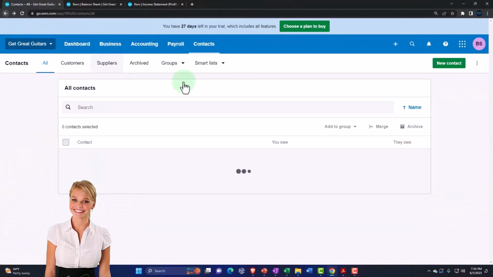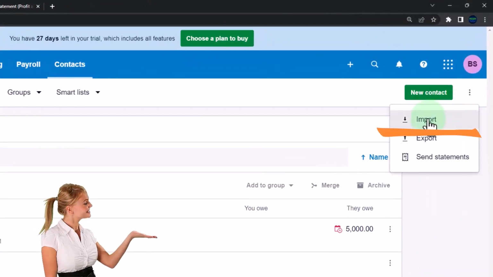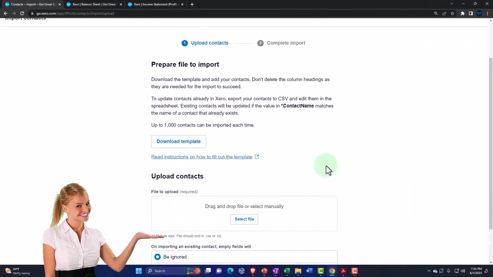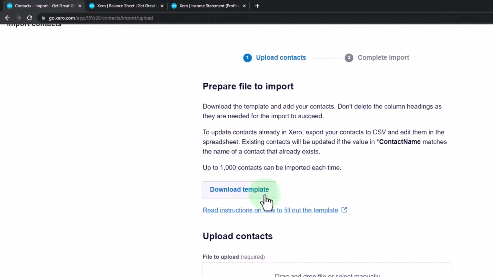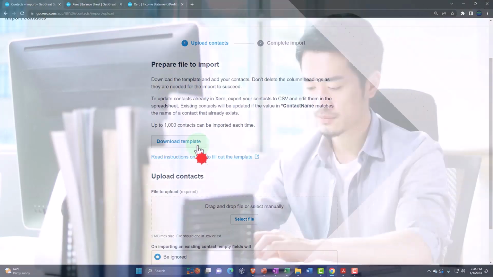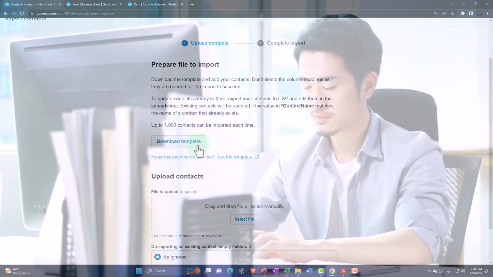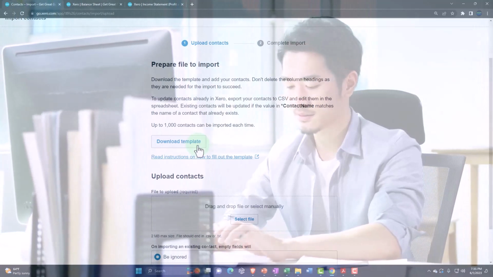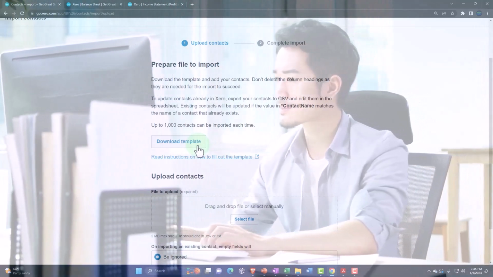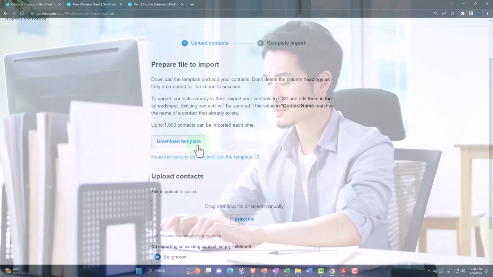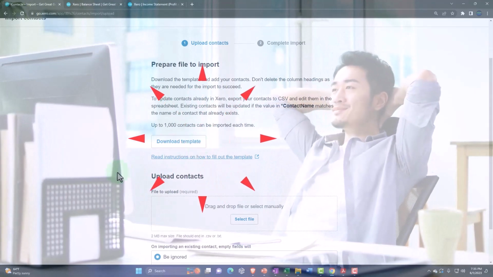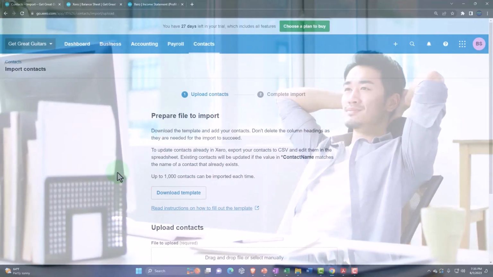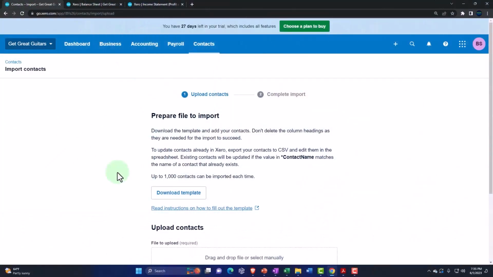Now note that I could import it just like we did before. If we had a lot of contacts, we can import it just like we did with the customers, and we would download the template and populate the template in a similar fashion. Also, just realize that if you're moving from another accounting system into the current accounting system, it might be the case that you have a whole lot of contacts in a prior accounting system because everybody that you have paid has a contact with it. But you might not want to import all of the different contacts or vendors because you may not need them all, and it's pretty easy to populate the vendors as you do transactions.